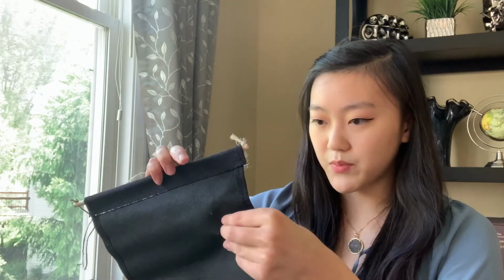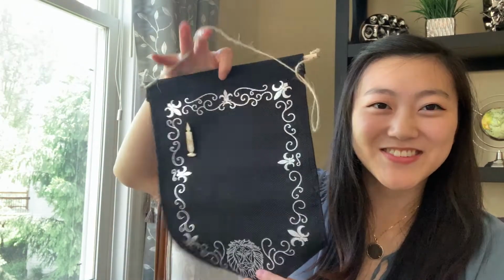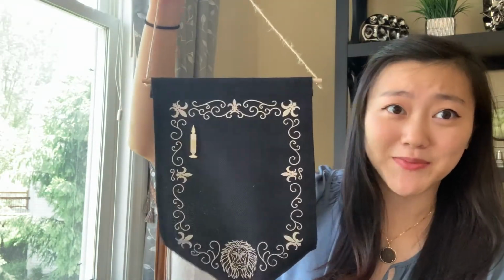I really wish that I had an aesthetic sense so that I could put them in beautiful places. But unfortunately, I have absolutely no aesthetic sense, and it is probably going to be a hodgepodge of wherever the pin lands. Maybe aesthetic sense is something you can learn. I don't know. But that's so cute. I love it. I'm going to put all my other pins on here and it's going to be adorable.